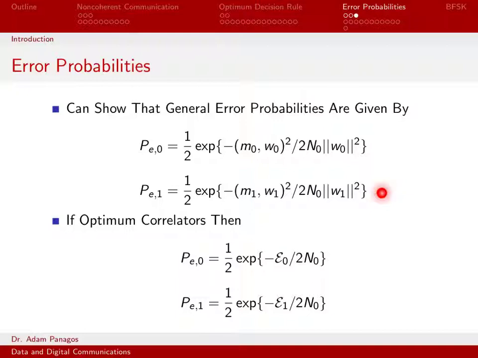Remember we have this W here. That is the mathematical mechanism so that we could have a mismatched baseband pulse shape at our correlator. So if we wanted to model, what if the correlator I'm using at the receiver is just a little bit different than the actual message baseband shape, this lets us do that.